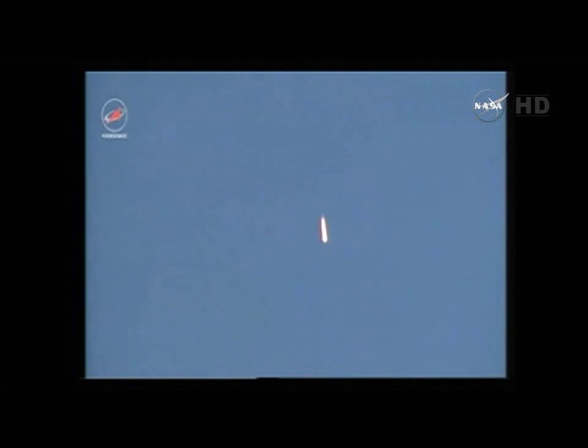All control systems are reported operating normally. We will be expecting first stage separation of the four strap-on boosters at about the 1 minute 58-second mark into the flight, some 10 seconds from now. First stage separation is confirmed. The Soyuz booster now 30 miles in altitude, 73 miles downrange from the Baikonur Cosmodrome.